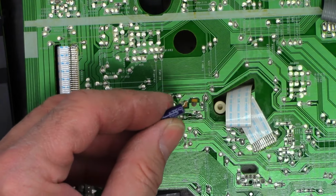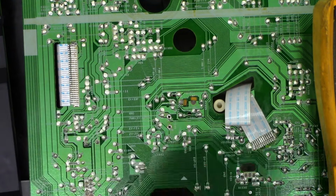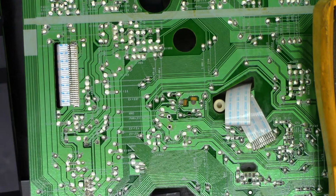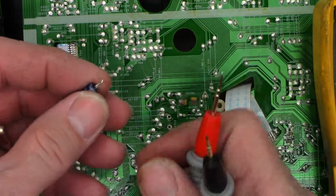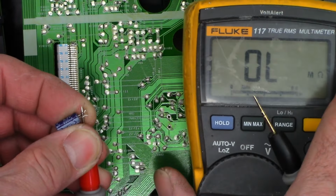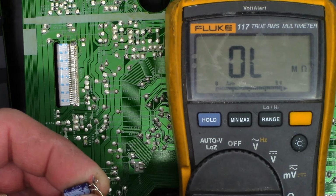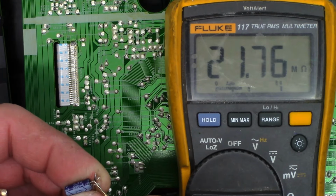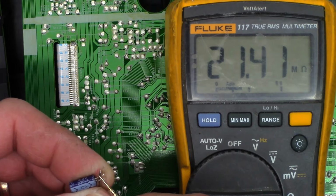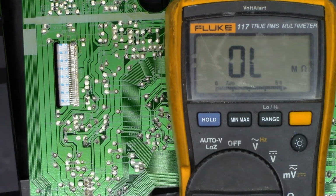Okay, there it is, 220 at 6.3 volts. Had problems with these in the past. What does it measure out of circuit? So there's the voltmeter display. It's on ohms right now. And it actually measures good. I'm going to go ahead and change it just to be safe. It does have leakage at this point, 21 megohms. And I would have thought it would have charged fully by now. Well, let me find a replacement and we'll go from there.